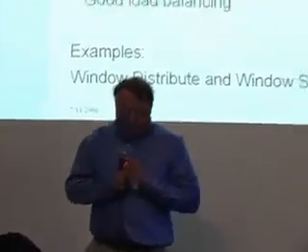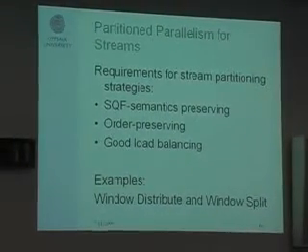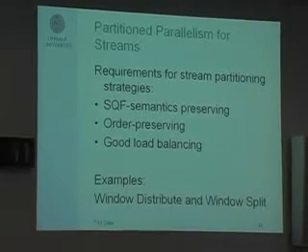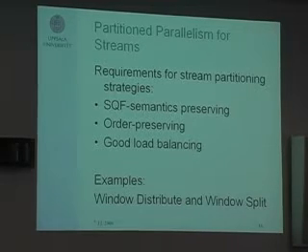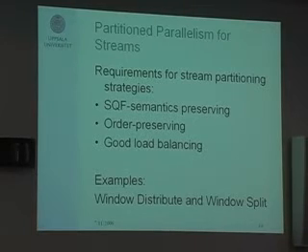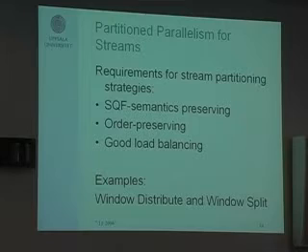Okay. There are some requirements now if we go to partitioning, like for FFT. First of all, if you're going to do a parallel implementation of fast Fourier transform, it better return the same result, or at least approximately the same result. Furthermore, in difference to relational databases, another important thing with streams is we have an order. They come in an order, and we don't necessarily want to reverse the order of logical windows. And for it to be good in any case, it has to do some kind of load balancing. If one node is doing all the work, we haven't gained anything, obviously. And so examples, window distribute and window split have this property.